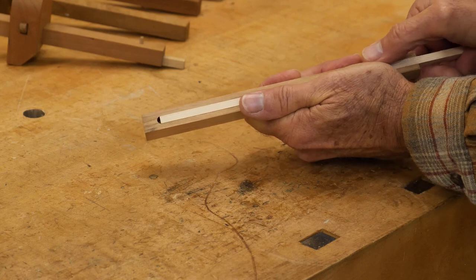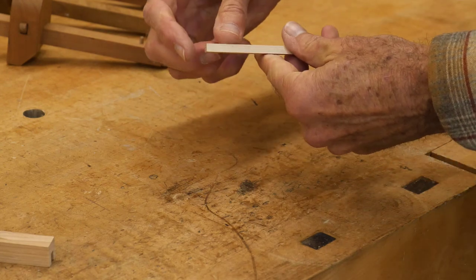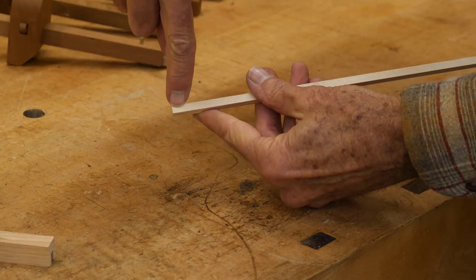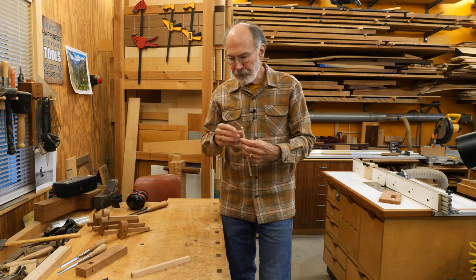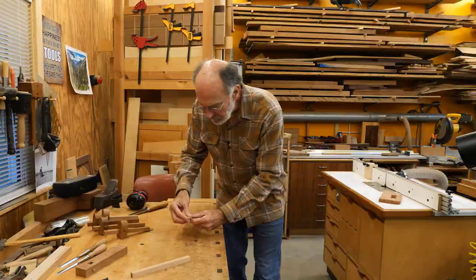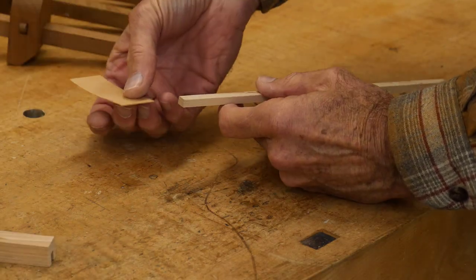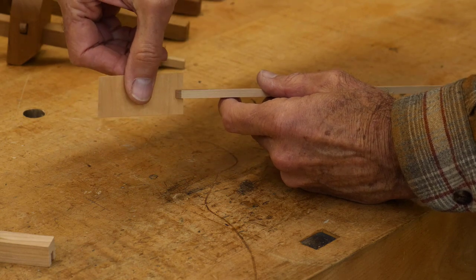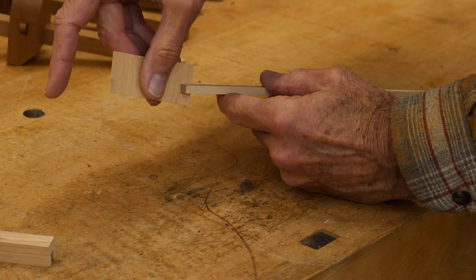Now, before I round the end of this, I'm a little concerned. I'm going to be putting a pin through here that's a pretty tight fit, and this could crack easily, I think. So I want to reinforce that a bit. I'm going to create a couple of saw cuts here, and then glue in a couple of pieces of veneer with the grain going perpendicular to this grain. And I think that's going to help keep that from splitting.